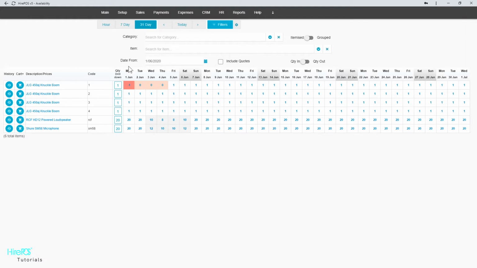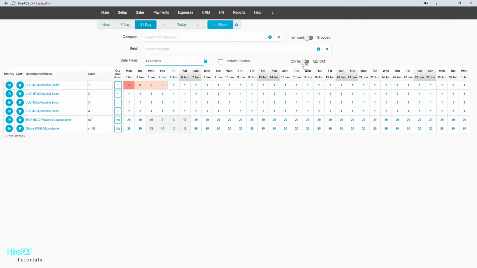The numbers in the main field of cells are showing us how many units are available for hire based on the current hires in the system. We can see that on Wednesday through Saturday, we have bookings that are reducing the available quantity of our microphones and speakers. The red cell is letting us know that we have an overbooking, and the following orange cell indicates an availability of 0. Or to put another way, this item is not overbooked, but is totally booked out.